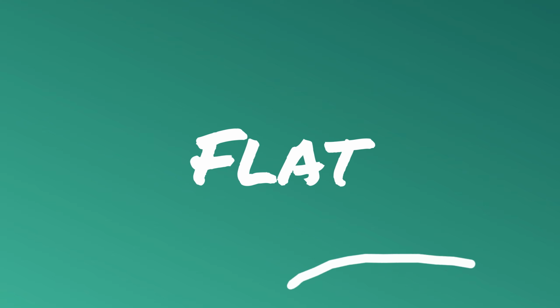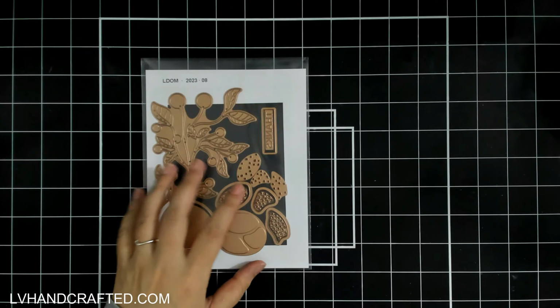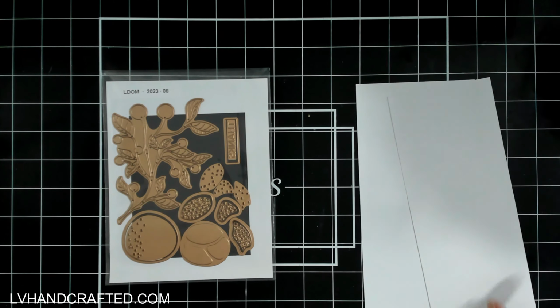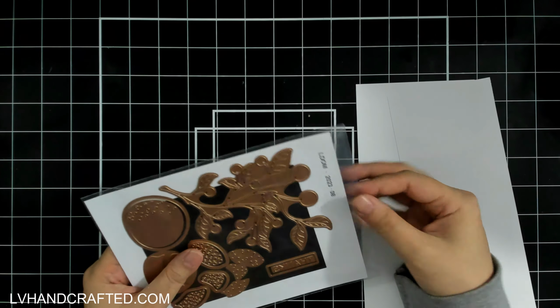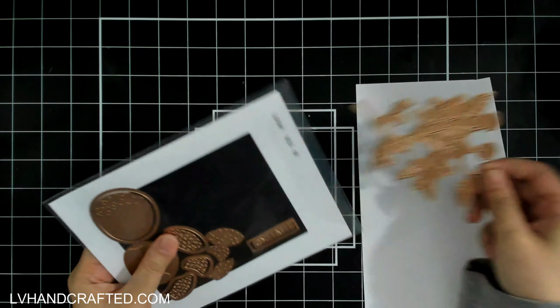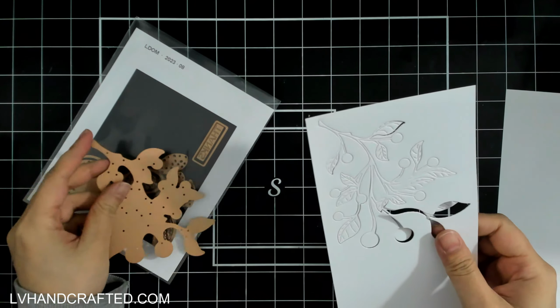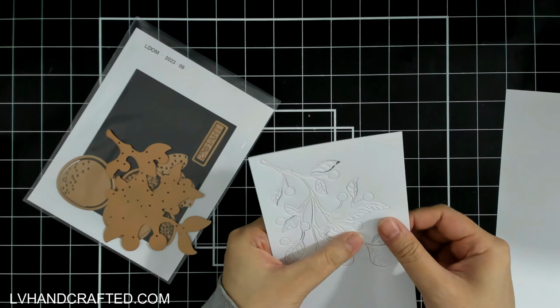Okay, so getting started with my flat card. I actually don't often use the large die of the month on a flat card because you get so many dies usually on the large die of the month. I think I almost always use the large die of the month for either my interactive or my pop-up card. So I thought I would try to see what I could do where I'm using this on my flat card.